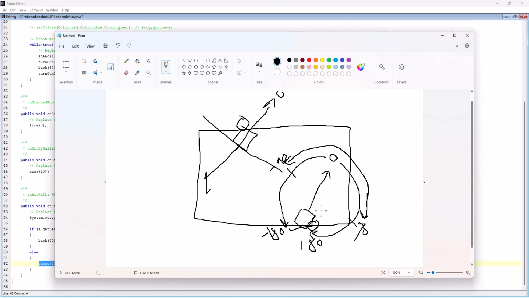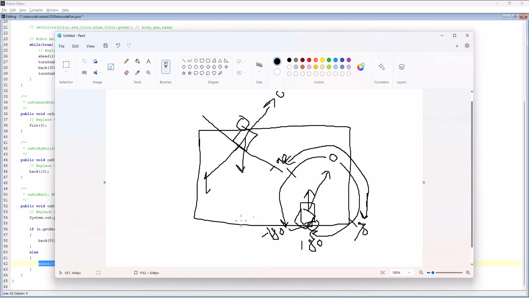And so if the bearing is on the left side, then that tells me something. I can use those degrees. Or if it's on the right side, then that tells me something and I can use those degrees as well. So if I hit here, I don't want to turn left because I'll hit more into the wall. I want to turn right. So if it's on my left side, I want to go right. And if it's on my right side, I want to turn left. Does that make sense? To square up the bot and see if I can get it moving away from the wall. Okay, away from the wall.